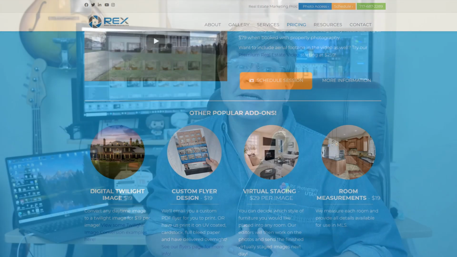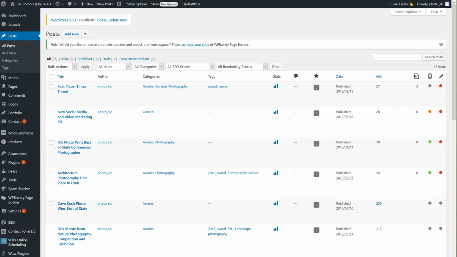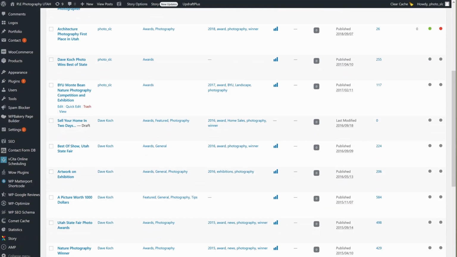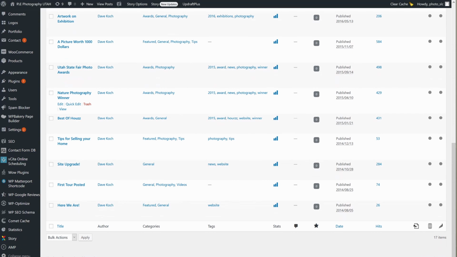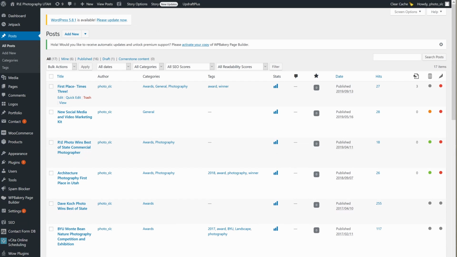Okay, website 101 time. Typically, there are two types of entries on a website, a post and a page. Posts are timely and limited in scope. New ones replace old ones. Think of a blog. New posts replace old ones. And for a photographer, new portfolio items will push back older ones.